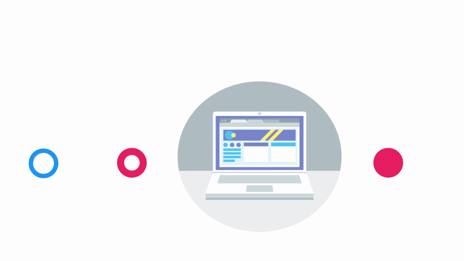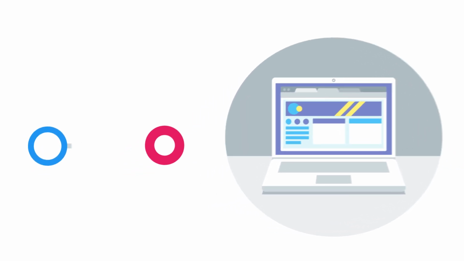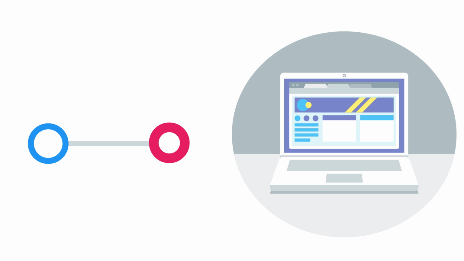So you're probably wondering why the second load of our cached page was much faster than our first. And to see, let's take a look at what's going on behind the scenes. So just like before, we have a user who's going to make a request for our website. But with a content delivery network, it's actually going to stop at this edge server, which is close to the user. And the edge server is going to check to see if the content is in its cache. If it's not in its cache, it's going to forward the request off to the origin server.